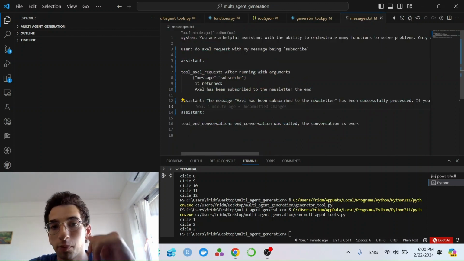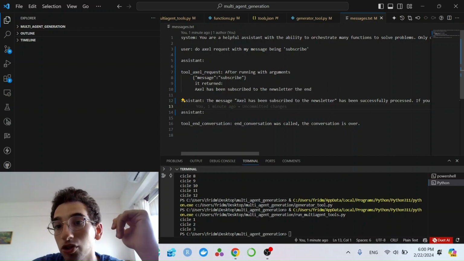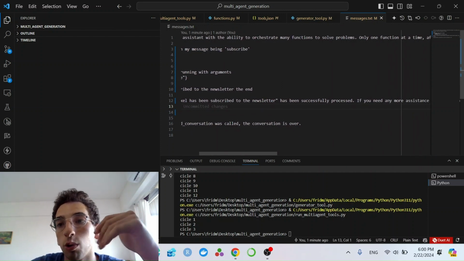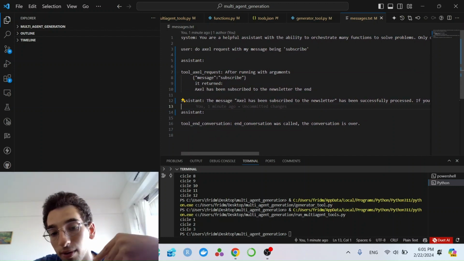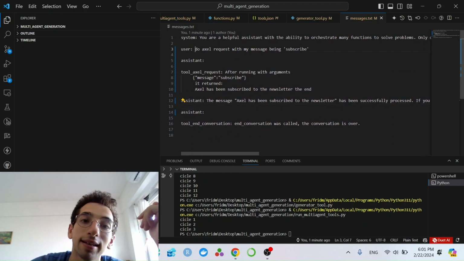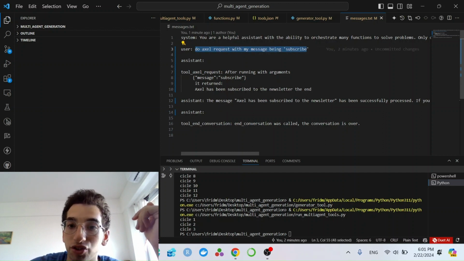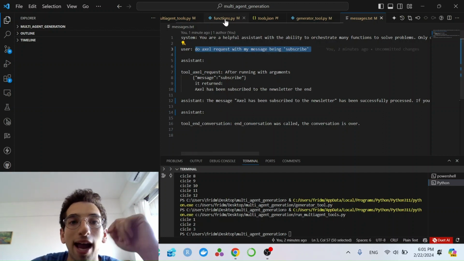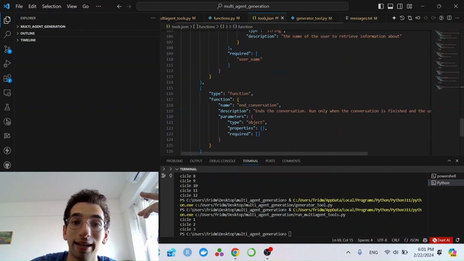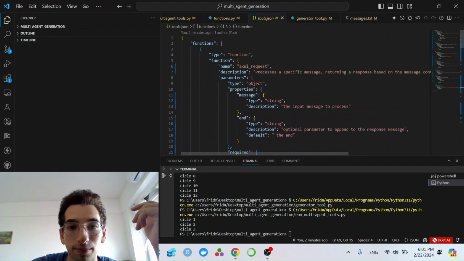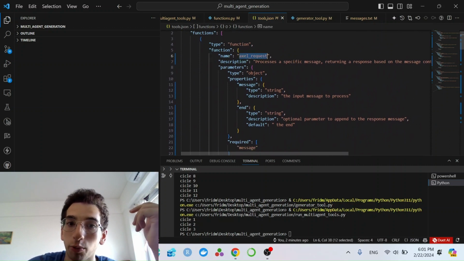For example, you're a helpful assistant with the ability to orchestrate many functions and solving problems, only one function at a time, etc. And the user, being us in this case, said, do Axel request with my message being subscribed. Now, I have previously defined for the API a function which is the Axel request.